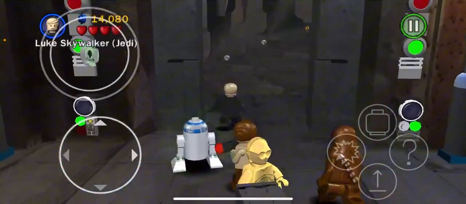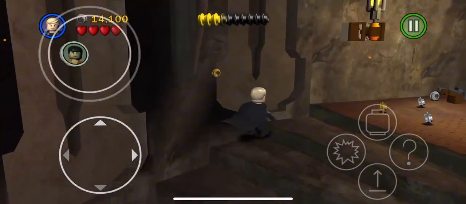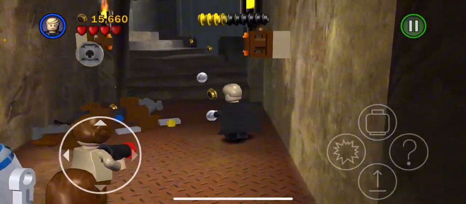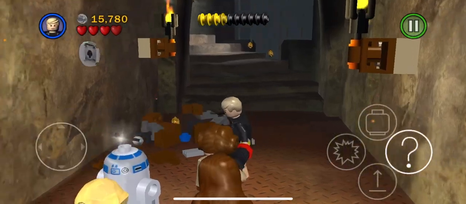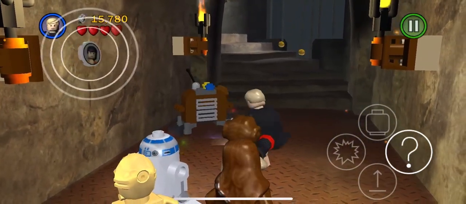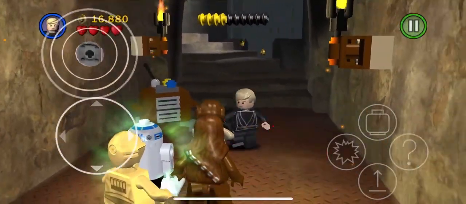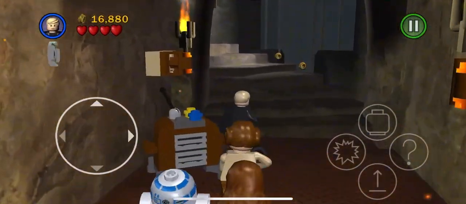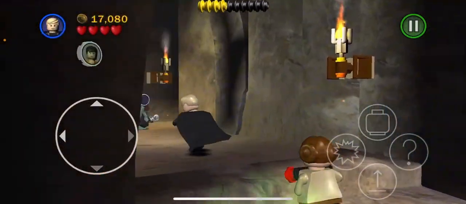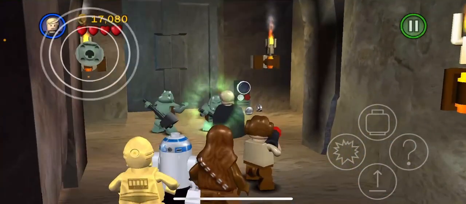Now we got the whole gang here. Now we got the gang. I kind of miss Han Solo, though. My boy got freaking trapped. He became an ice cube. I gotta go before I get copyrighted. Please don't copyright me. Whoa. They are really jamming out.